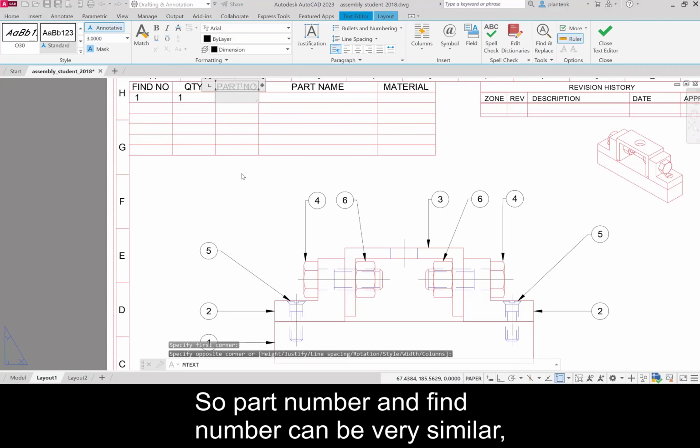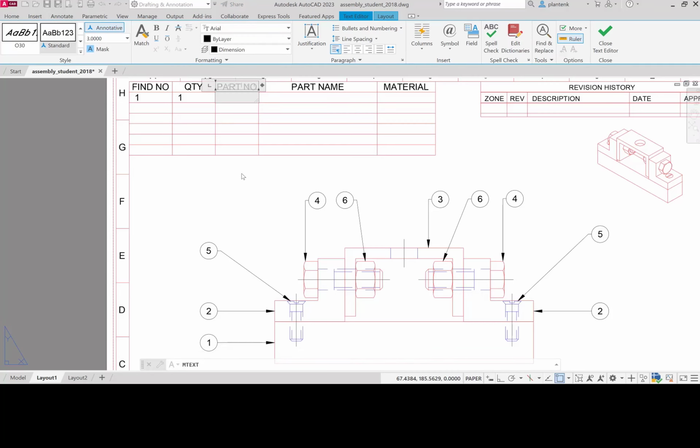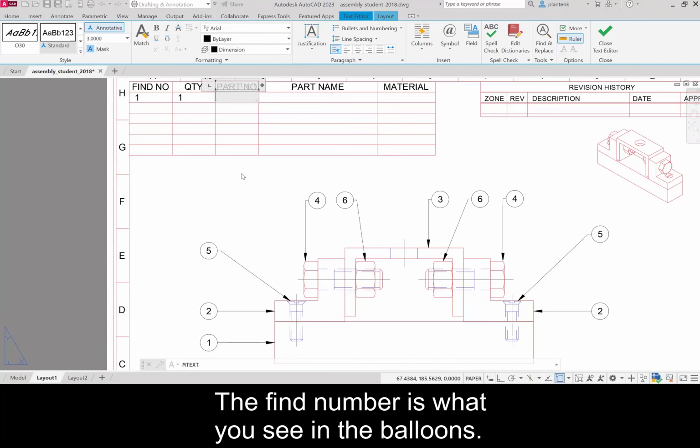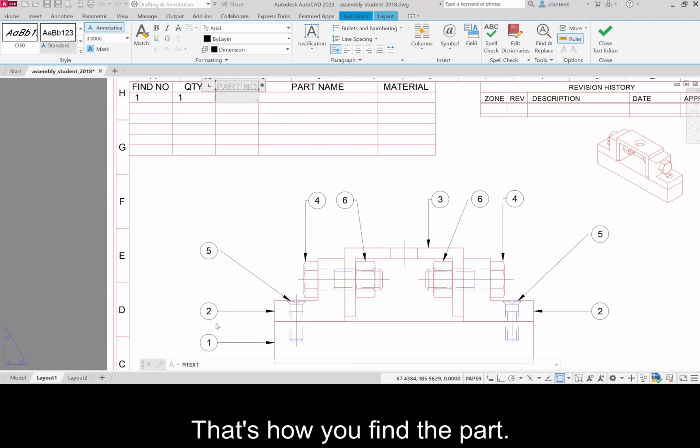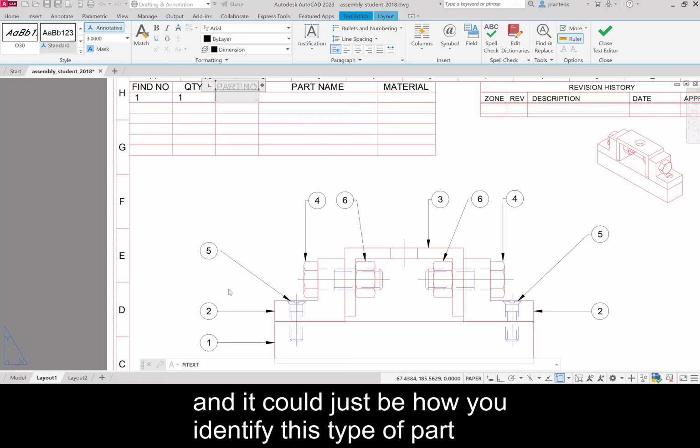Part number and find number can be very similar, but they're not the same. The find number is what you see in the balloons. That's how you find the part. Part number is different. It could be a catalog number, and it could just be how you identify this type of part in your company.